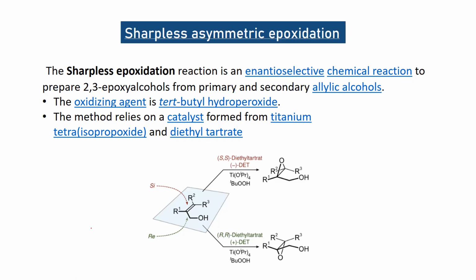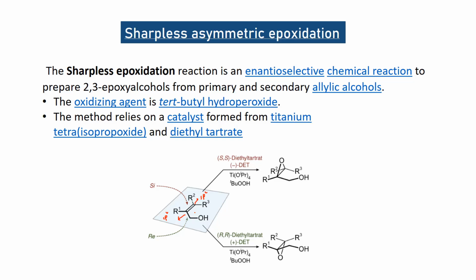Your double bond is already in the plane because these two carbons are sp2 hybridized, and sp2 hybridization means planar. So this double bond, both the carbons are sp2 hybridized, so this is totally planar. Now the question is, will the epoxide form just above the plane or below the plane.